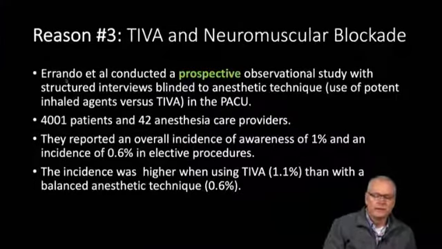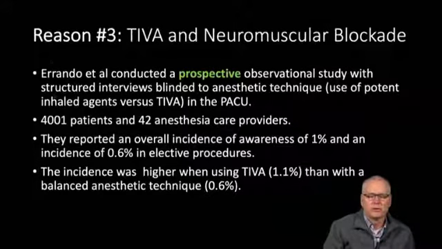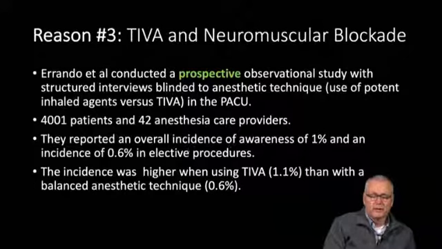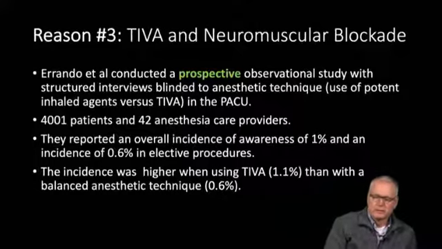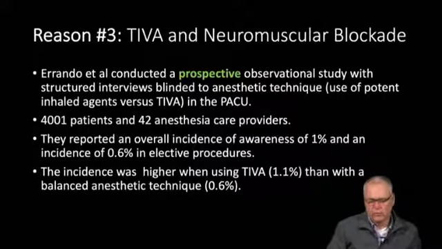In a different study conducted by Errando et al., they did a prospective observational study with structured interviews blinded to anesthetic technique. And they compared inhalation agents to TIVA. They did their interviews in the PACU. They looked at 4,000 patients with 42 anesthetic care providers. The overall incidence of awareness was 1%, and 0.6% in elective procedures. When TIVA was involved, it was slightly higher, 1.1%, than when it was an inhalation technique. So this drives home the idea that TIVA may have a higher risk of awareness.